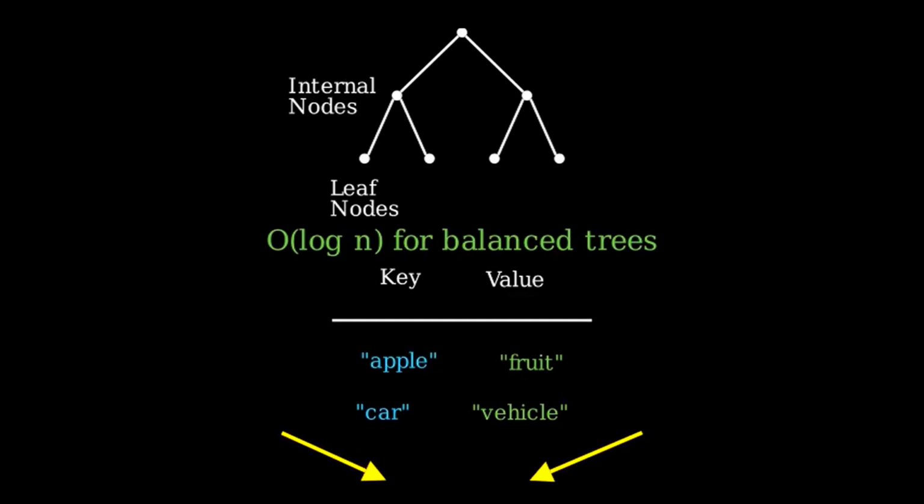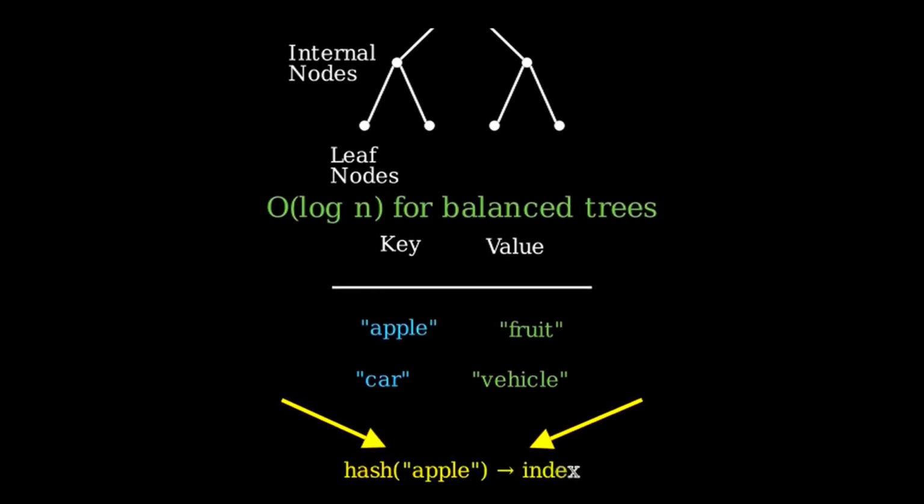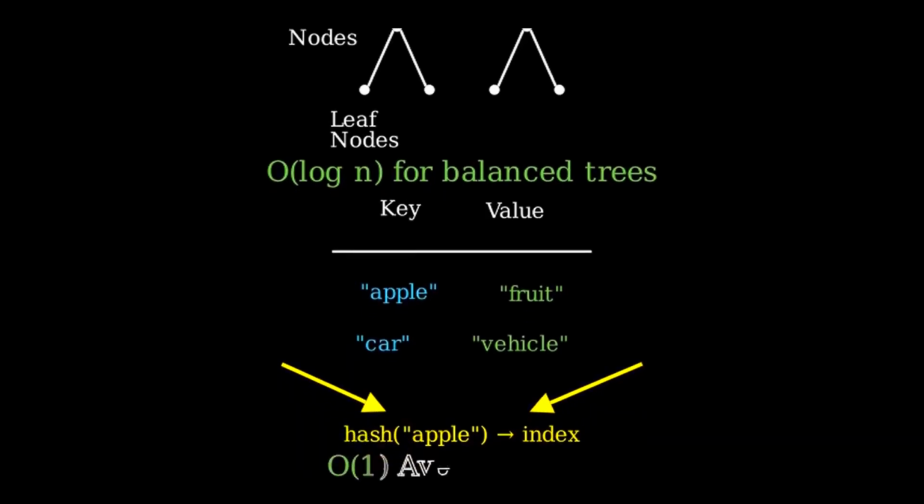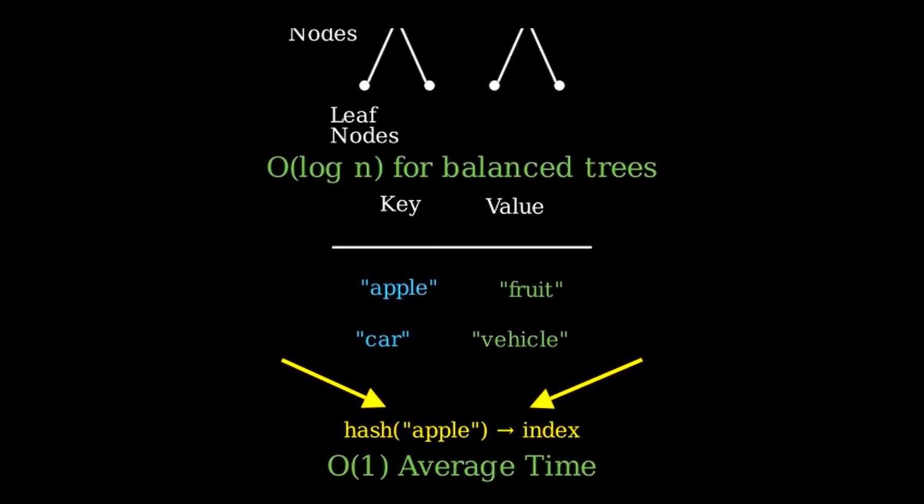A hash map is a specific type of map that, like hash set, uses hashing. It calculates a hash value for each key and uses that to store and retrieve the value super quickly. Most operations in a hash map, like getting a value by its key, adding or removing entries, are O(1) on average. That's very fast. Let's move on to lists.